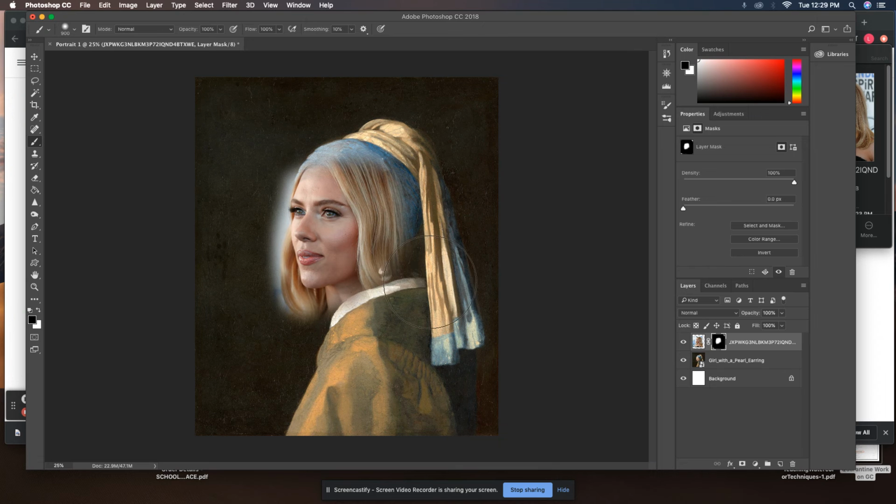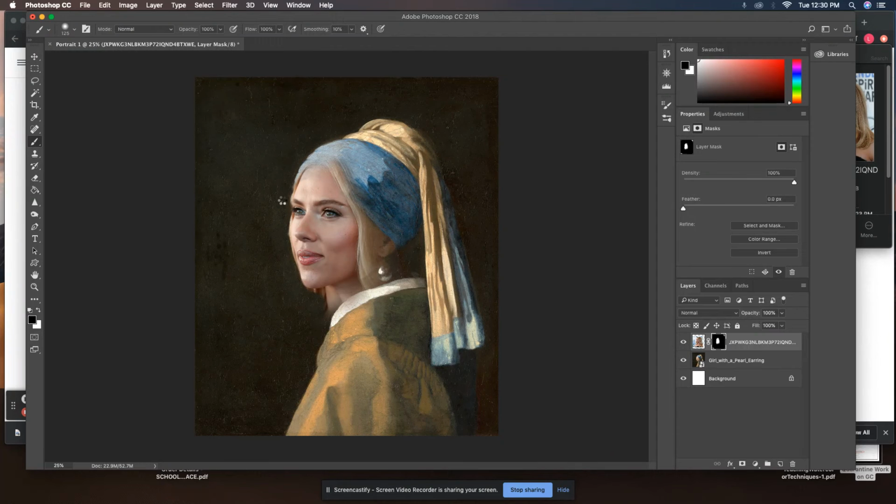Okay. Now I'm going to make my brush smaller and get more into those details. I'm going to go around the edge where I definitely know I want to go, like that.